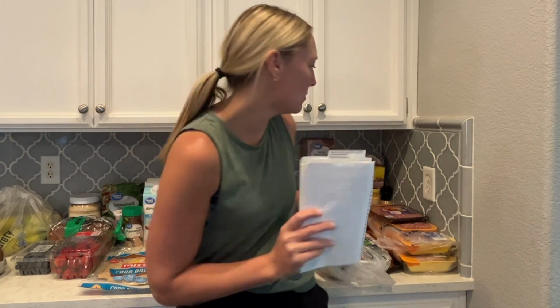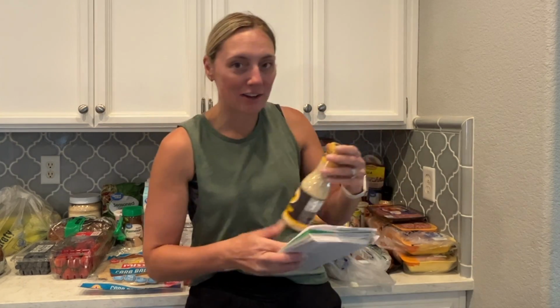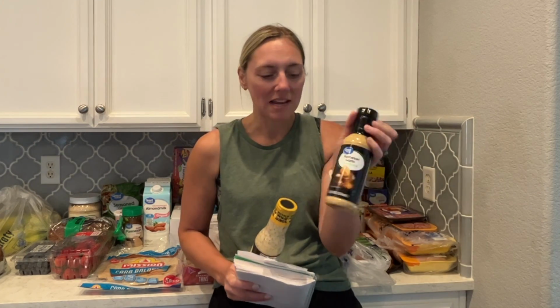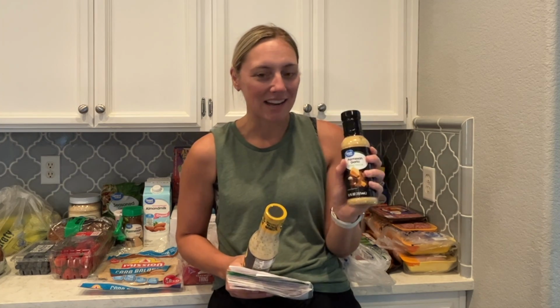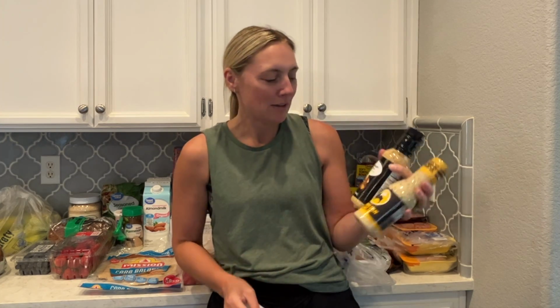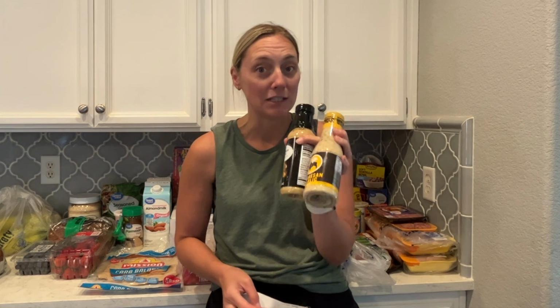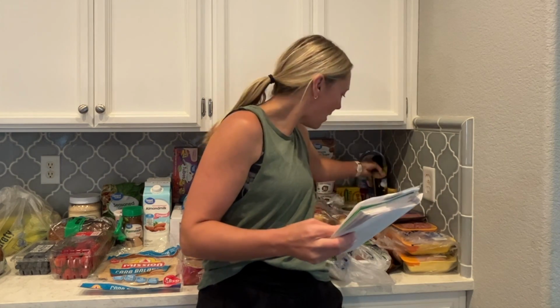We're going to do Buffalo Wild Wings sauce chicken. I have been obsessed with this sauce. Let me show you. Parmesan garlic sauce. It's so good. So I got this one, the Walmart brand, and it's half the price. So I'm going to be trying this out. I'm gonna do a little taste test. So 2 different garlic Parmesan sauces. This Buffalo Wild Wings one is so good. So we're gonna do that one night for dinner.